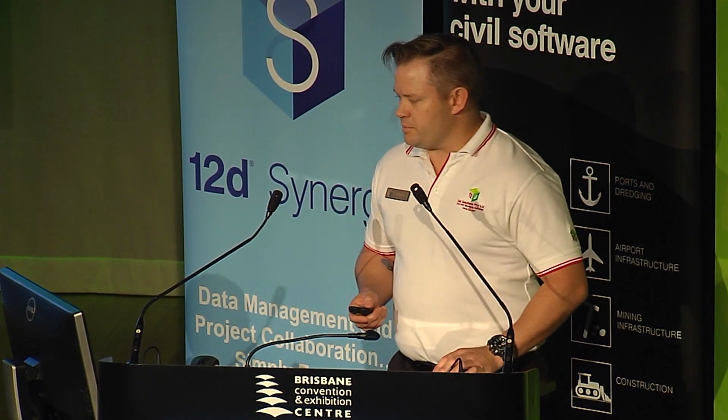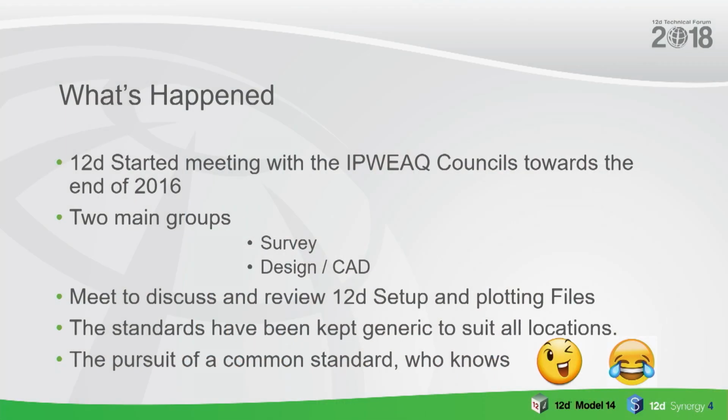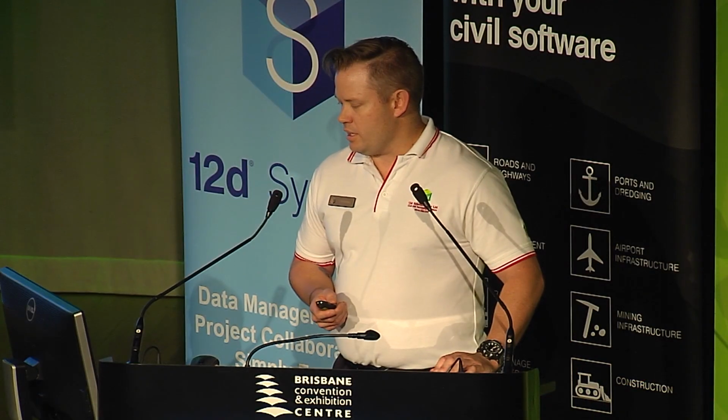It's comprised of a meeting between two different groups. There was a survey group and a CAD/design group. In these meetings, the biggest item discussed was the names.4d file, of course, and all the string coding and model naming within it. From here, we went to what was required for outputs. So for DWG, what the plotting of long and cross sections should look like. All these items came together by either all the councils submitting their own examples, or us at 12D providing an example and then getting feedback on the changes required and as agreed on by the groups.